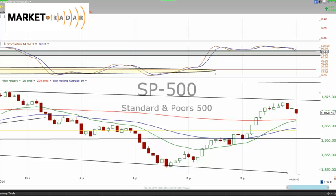The Disney scalp, well, some of the scalps didn't work out. The market actually sold off pretty good. It was showing some serious weakness, and I was a little frustrated today for a Monday. I think at the end of the day, we started getting in tune with the market a little bit better.